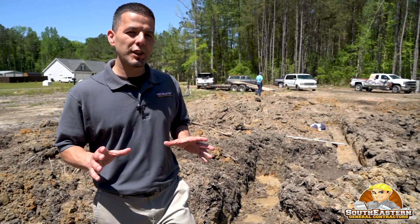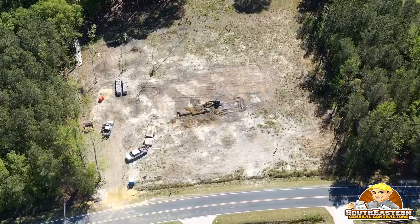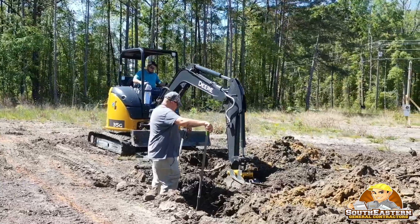The way we normally set up our job sites is our tradesmen come out on site and they have to check in when they get here. We've got security cameras that alert us so we're tracking who's on the job site. They check in and then they get started. If there are any issues they'll contact us in our group — and that's exactly what happened.